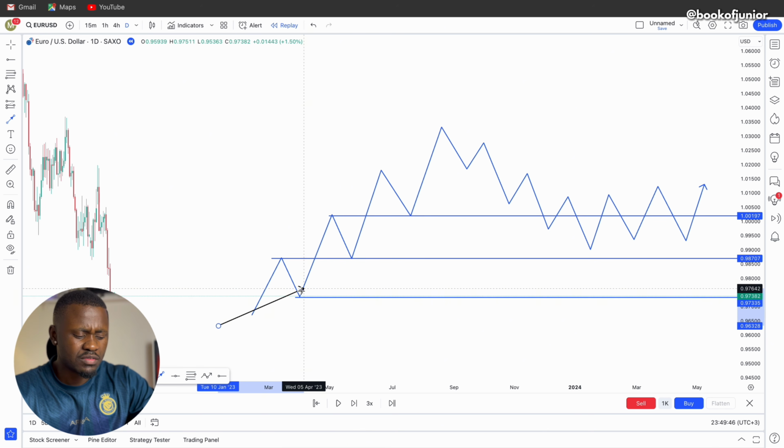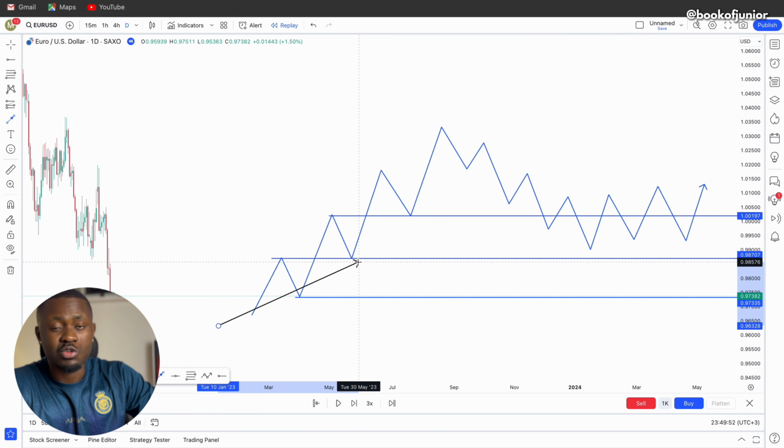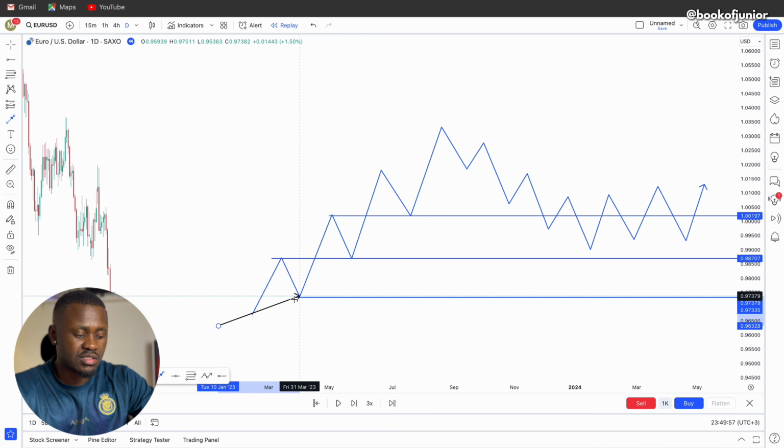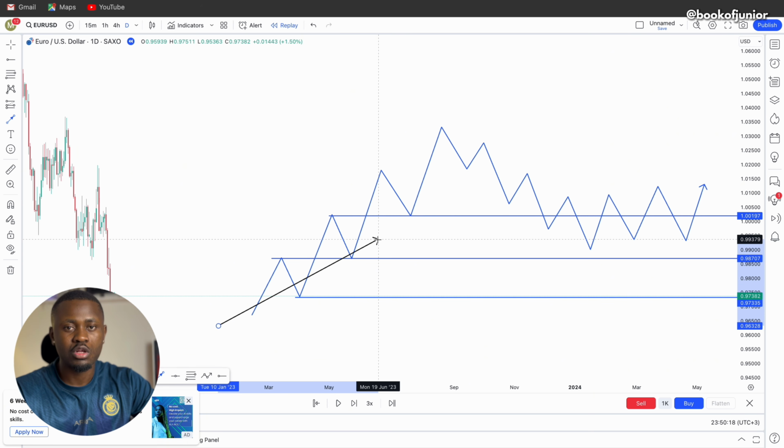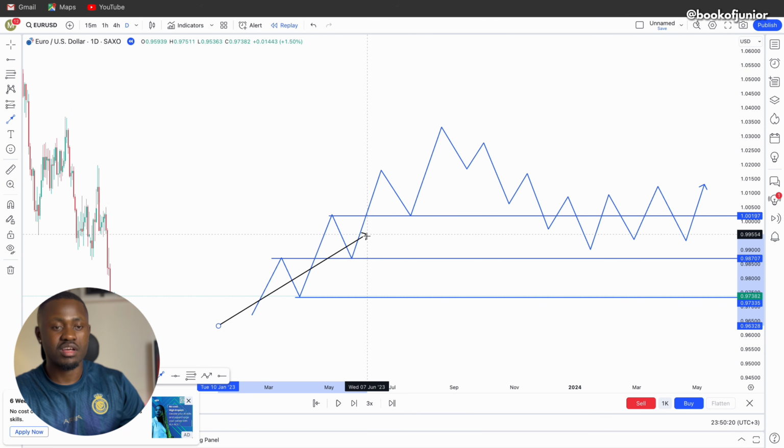So one of the confirmations we love to use when buying at this point right here and this point right here is candlestick patterns. Candlestick patterns are the easiest to use. We can identify patterns like bullish engulfing candles, hammer, spinning top candles. We can identify the morning star pattern. You can see all these are candles you can find at this point, this point, and this point. And I'm going to be showing you all this on our live market, guys. So this is how we buy the forex market.